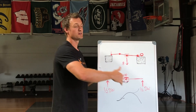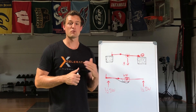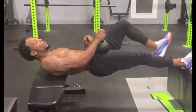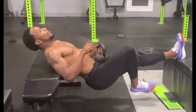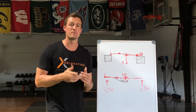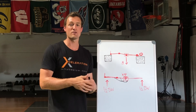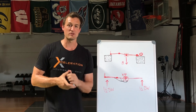Next topic is downward momentum. Notice how Carlin is kind of dropping down quickly and then having to stop himself — by giving his body that momentum he's going to create more force when he stops it. Harnessing downward momentum is a way to get higher forces, whether you're talking about impact with the ground or higher muscular forces as well. That's another thing you should be considering in your training.